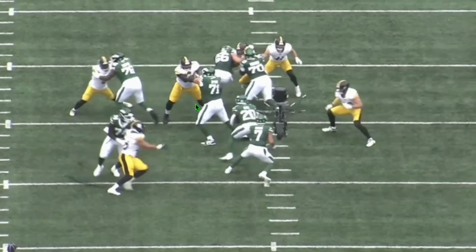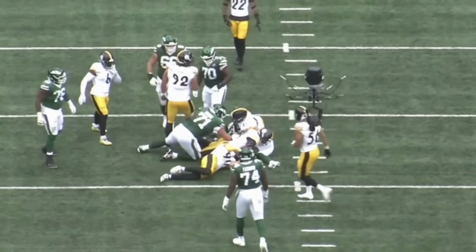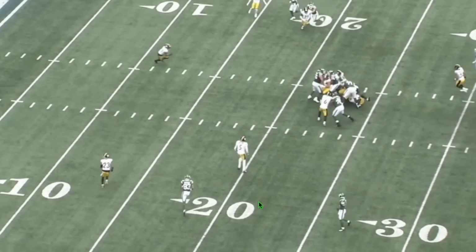But Yahyah Black doing a good job, holding his gap. See how he's got his gap, his body's in the right position, and then right when he sees the running back cut, sheds the blocker. Nice play. After the wide copy, get a really good look. See how he's cocked like that? And when the double team happens, no movement, is able to shut off and make the tackle. This is really, really good stuff.